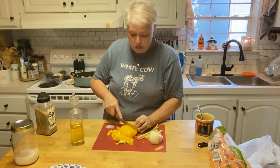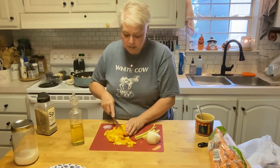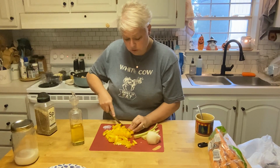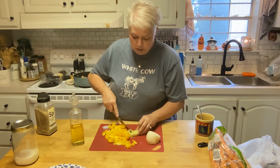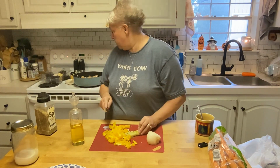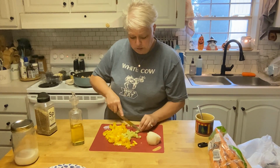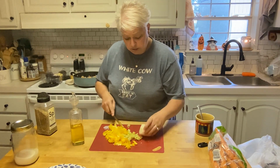All right, so we're just going to chop this up. Just like I said, leave it chunky like me, unless you want to sneak those veggies in, then cut it a little finer. Just doing a rough chop here. Celery. Now see, the pepper, the celery, and the onions will cook a little faster. So I'm going to give those a good saute and get those to the point where they're tender and soft, the mushrooms and the zucchini and the carrots. And then I'll add the rest of these veg in.